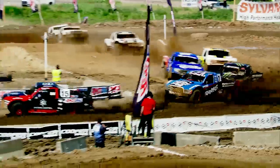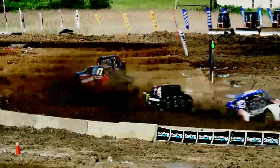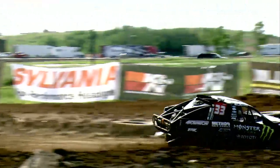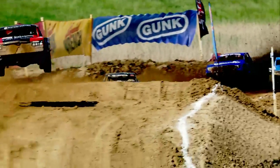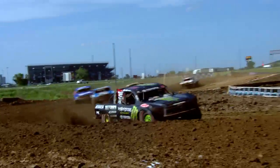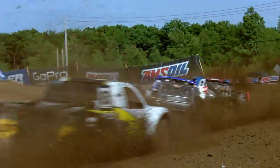And this is where they basically took the gloves off. You know what? This is a very hard track to pass on, and they're not going to wait. They waited maybe in the first half, but they're not going to wait anymore. The patience is thrown out the window. And you're also seeing a tire manufacturer war as well. Marty. Hey, CJ's moved into second. Yep. CJ now into second. And Ari Lyondike trying to come back on Kincaid. Ari looks fast, but I'm thinking they're looking at the tire war in this particular race. Maxis, Cooper.